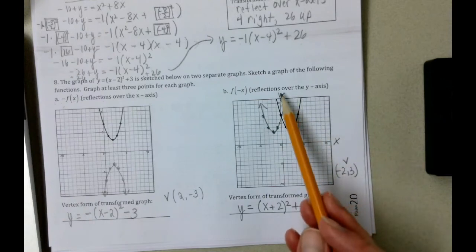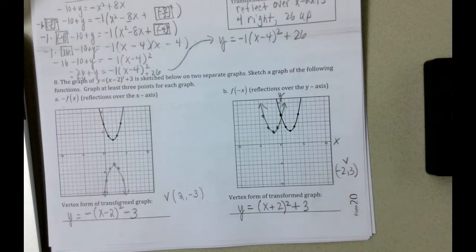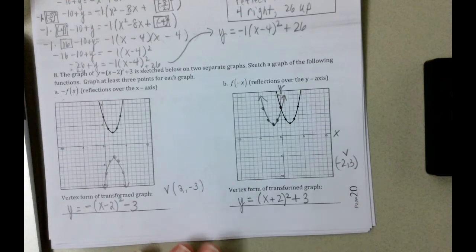I know that we reflected it over the y-axis, but in terms of writing that equation, if you really want more details on how to show that in the equation, then you need to talk to your teacher about what you do, because it happens inside the parentheses. That's where the reflection over the y-axis happens. And so it's a little bit unique in terms of the signs in there. But there is the equation of our graph. y equals the quantity of x plus 2 squared plus 3.